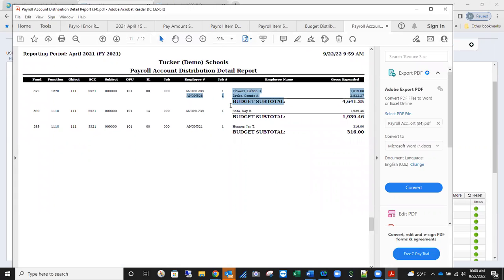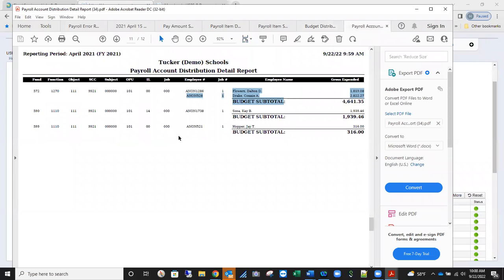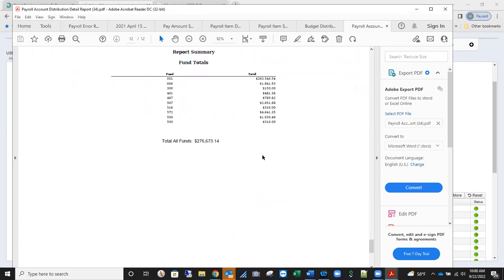Even if you're a much larger district, this is going to be incredibly helpful for you, whereas your treasurer or your finance department may like the other one because they don't care about the names. They just care about the account. Then you can come over here and go, oh, there's that account. I need to go change these two people to the new one, which has a special cost center of 9923. You could have them update that sheet for you and give it back to you, or however you want. But hopefully this is super helpful. It's not just something you look at and go, yep, those are the accounts being charged, okay?